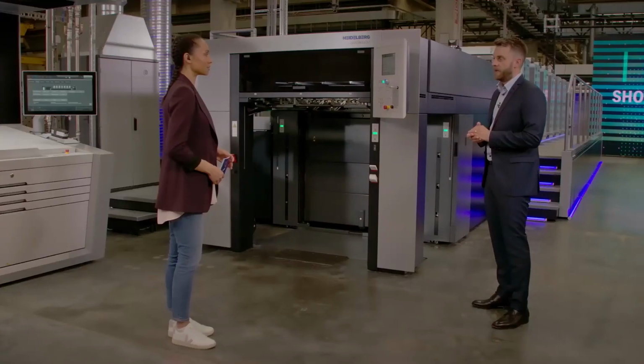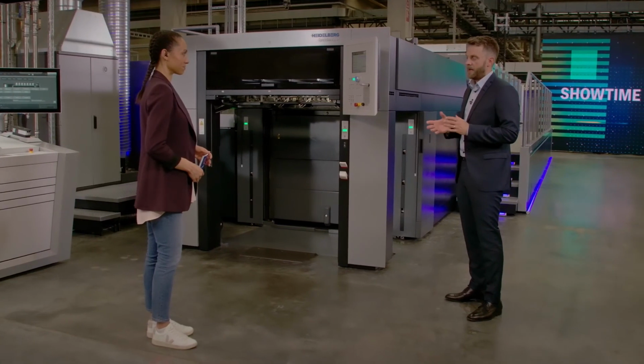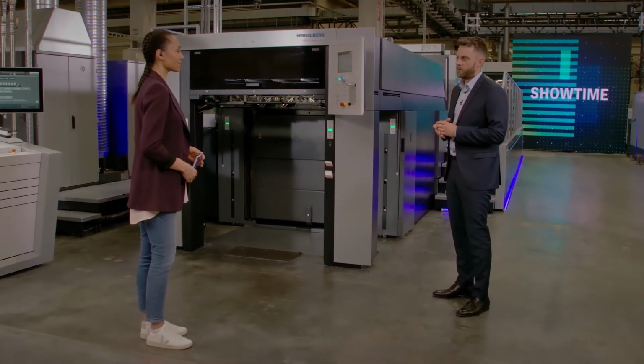And we see many print shops valuing this by the ratio of coating machines that we are selling. In terms of quality, we see, based on field test customer feedback, that especially those sensitive matte coatings can be processed at higher speeds. And this is especially true when it comes to UV coatings with a new pressurized chamber doctor blade that keeps the process very stable even at high run lengths and high run speeds.